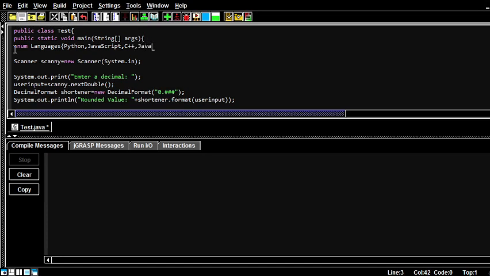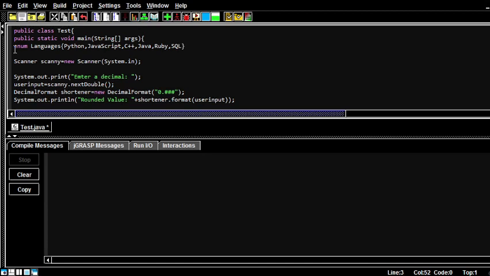Java's still pretty popular. That's why I'm making this, because I know it still has some relevance. What about Ruby, like Ruby on Rails? And how about SQL? More of a data processing language, but it's at the bottom of the list, and I'm not really planning on using it. But anyway, you get the point.